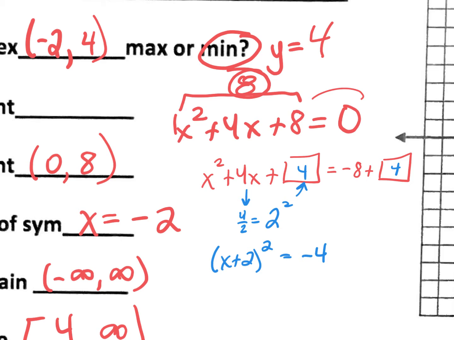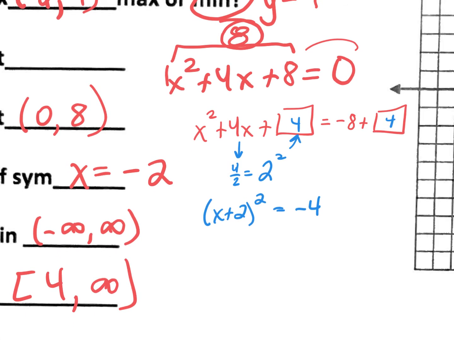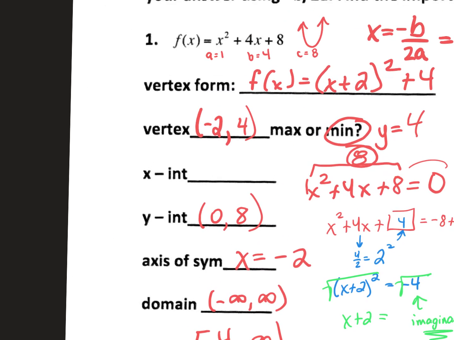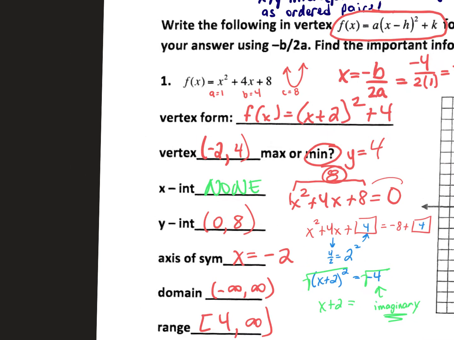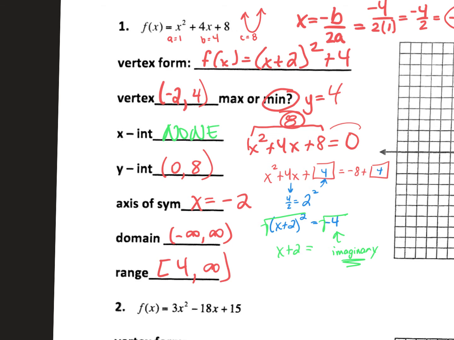All right, now if I'm going to solve, how would I solve this? Take the what? Take the square root. Well, when I take the square root, ladies and gents, of a negative number, what kind of a number is that? It's imaginary. Is that a real solution? No. So that means this graph will not touch the x-axis. I am not giving you anything like that on the quiz. You will have x-intercepts. This one just happened to work out like that. That's why I wanted to do it.